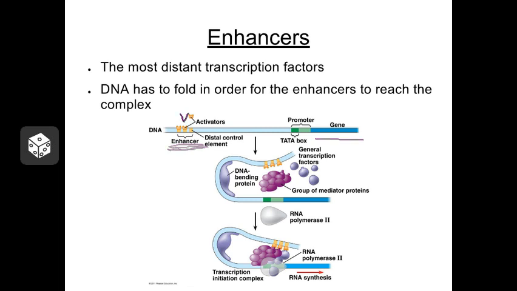Now, in order for the enhancers to do their job, these little activator proteins have to bind to them, and then somehow they have to reach the promoter region over here and lock into place with the other elements. To accomplish this, this other weird little protein has to bind to the DNA, and it actually bends the DNA. It curls it over so that the enhancers can come in from the top and lock into this transcription initiation complex machine.